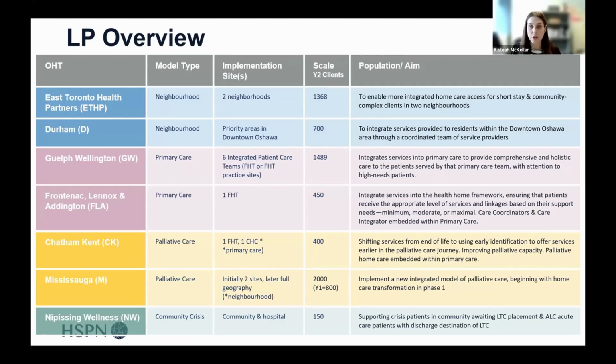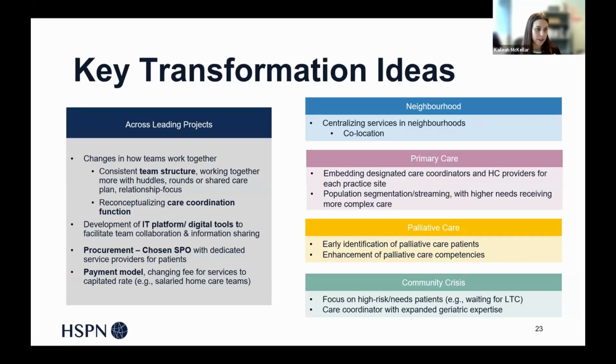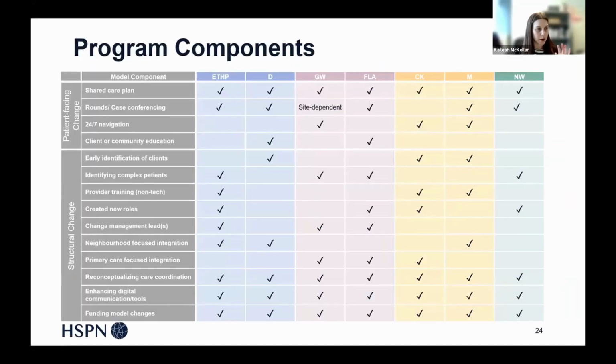There are also some differences in terms of the implementation sites for the leading projects. So some are at the neighborhood level or practice site. They also have different scales in terms of the number of patients they are going to serve, and of course, a unique aim. And I'll actually skip over the next slide, but this does highlight those key pieces. But I want to look at this.